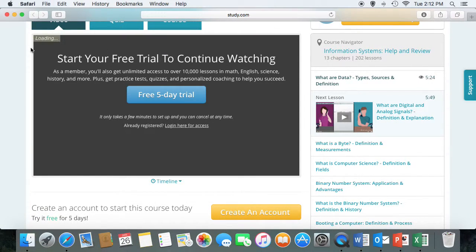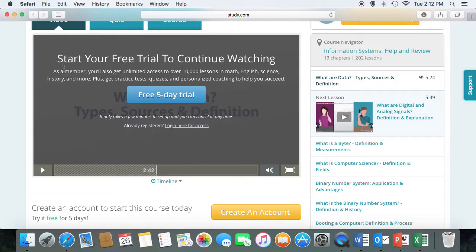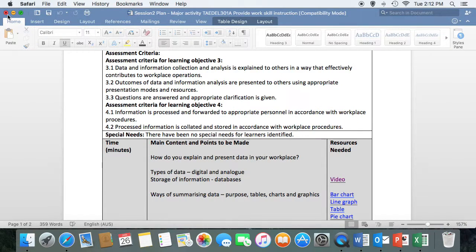Okay, so we'll stop that one there because you have to pay for it after the first 5 minutes. But also, that was the main thing I wanted you to see. I wanted you to get a little bit of a rundown about data, what it was, how it can be used, and also how it's stored. And that was a fantastic summary of the key points. So that was a really good video there.